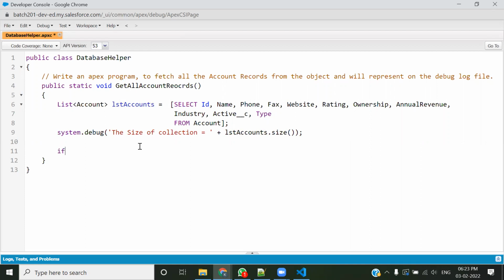So yesterday I told you कि जब भी आप collection पे work करें, whenever you work on the collection, it's always good to see whether the collection is empty or not. ठीक है? So what I will be writing over here: if not of lstAccounts dot isEmpty. isEmpty is a function. You know this, isEmpty is a function.